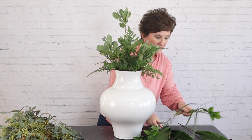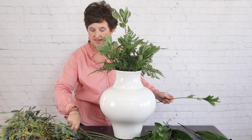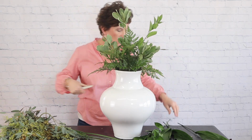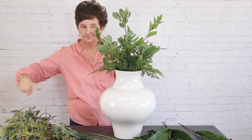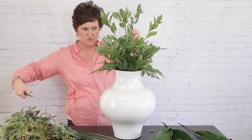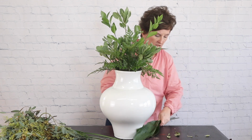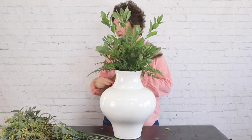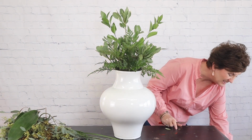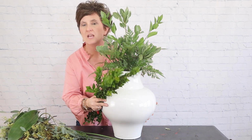Okay, next I have a little bit of Israeli ruscus. Pretty grasses. This is Israeli ruscus, just going to give us a little more greenery. And then we have a few aspidistra leaves that I'm going to set to the side and we will use last. Okay, so next I'm going to come in with a little bit of myrtle. So myrtle is, I love myrtle, and I love the fact that it's a tall foliage, so it gives us a lot of height.